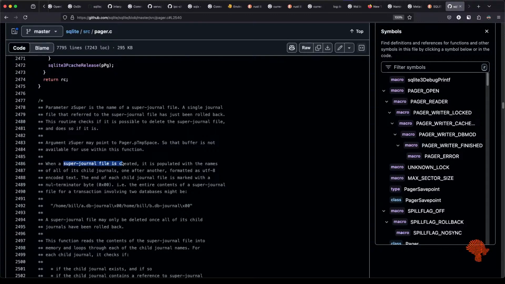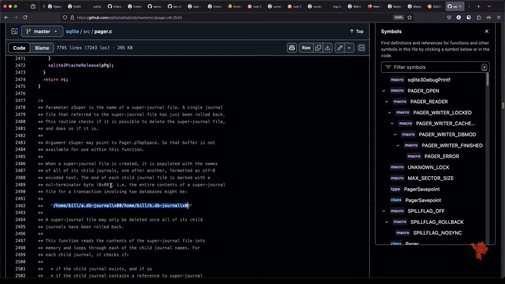Okay, when a super journal file is created, it's populated with names of all the child journals, one after another. Oh, what? Oh, I see. A super journal.